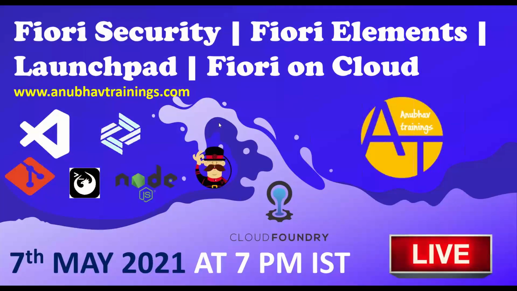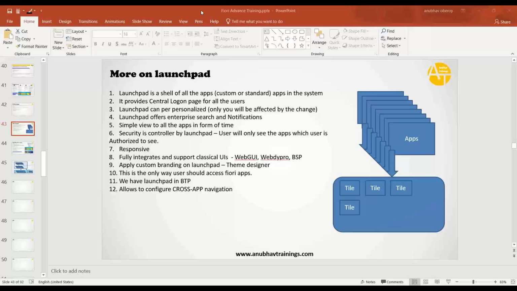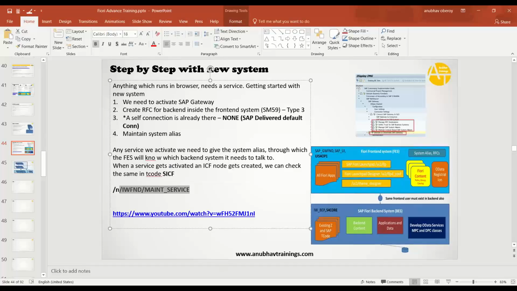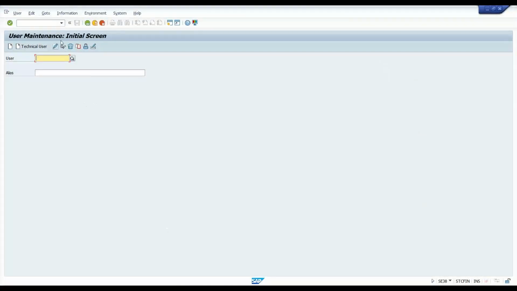In our last session, we talked about the concept of setting up our system as initial steps, which includes setting up the required configuration for a connection to the backend system in the Fiori frontend system, including RFC creation and system alias. We've seen how we can create a system alias and bind it to the services. We talked about the T code which we use to activate all the services in the SAP system, which is the front end system.